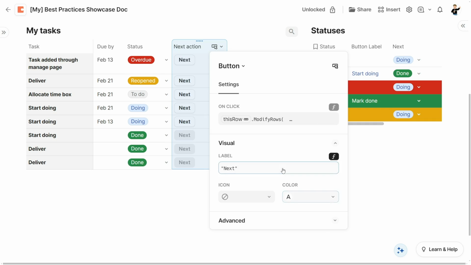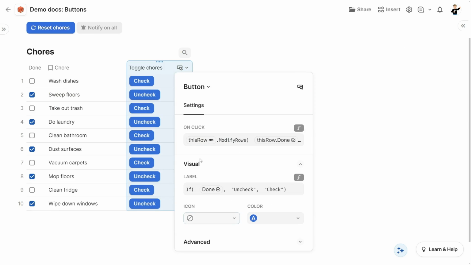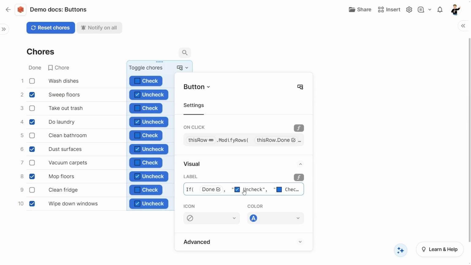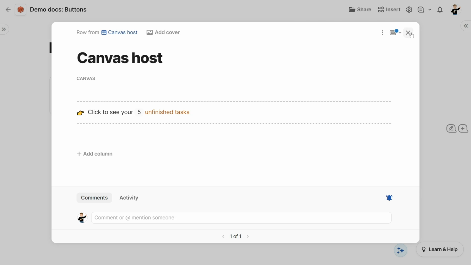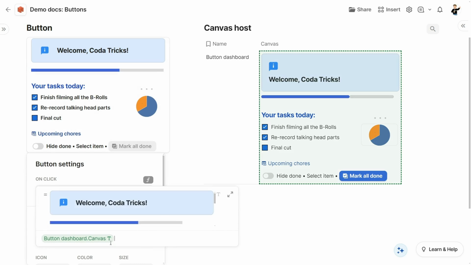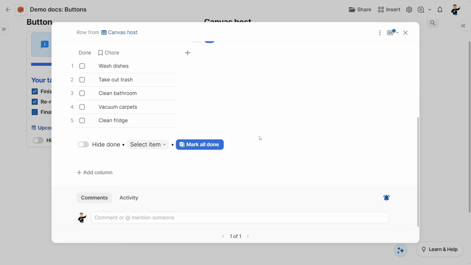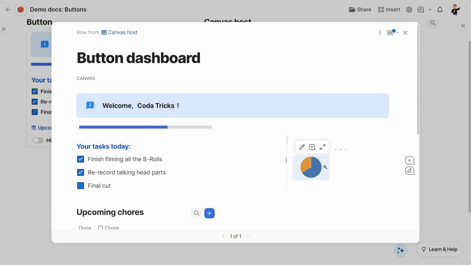So you cannot have differently colored buttons, but you can reference differently colored text. You cannot change icons with the formula, but you can remove the icon altogether and use emoji. You can even use the content of a canvas cell. That's right, you can have a whole mini dashboard in your button. No tables or charts or interactive elements, of course, but you can have columns, callouts, and also charts if you get them as images. Not sure why you would do that, but if you want, you totally can.